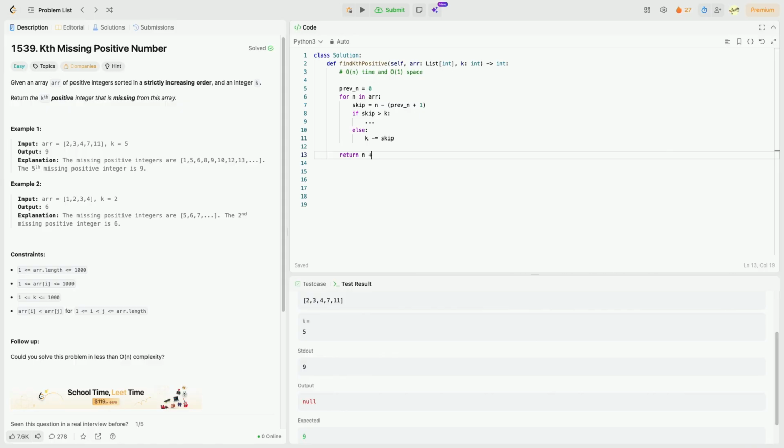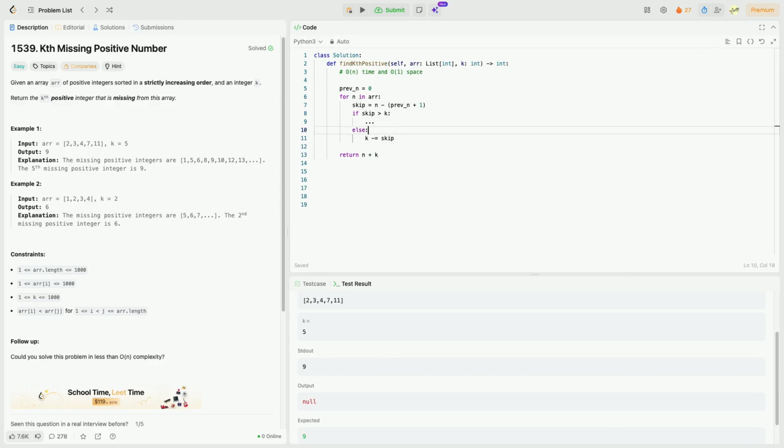Return n plus k. So if we have this example here, none of the numbers are missing. So skip is always 0. We never decrease our k. And then the last value will be 4. And now if we add 2, we get 6. So that looks right. So in that case, the kth missing number is exactly that value.